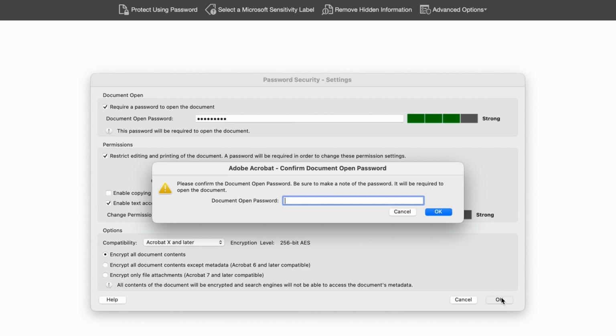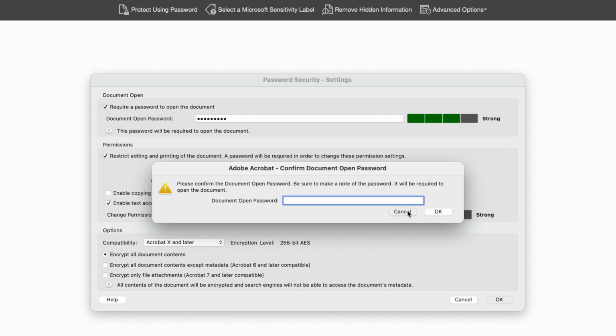At this point, when I click OK, Acrobat is going to ask me to confirm the passwords that I have just set. Because if you've forgotten those passwords, or more importantly, if you mistyped a password and you don't get it right, you're not going to have a usable document. And in case you're thinking of the question, because I've been asked this before, Adobe doesn't have a service where we can backdoor into a PDF that you've protected with a password that you've forgotten. We just don't offer that service, and we wouldn't even if we could.